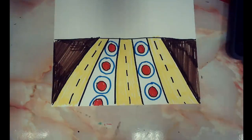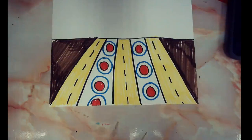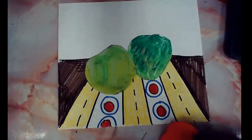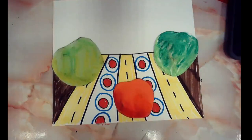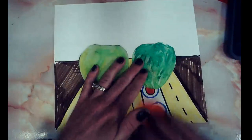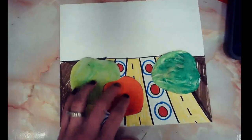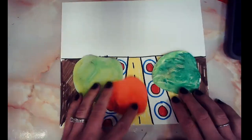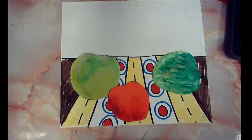Once you have your table just the way you like it, we are ready to add our fruit. Remember, this is a still life — any picture that shows something not alive we would call a still life. Now you get to decide how you want them to look: spread out all over the table, in a pile, overlapping, or one rolling over on its side like it's about to fall off the table. Decide how you want to lay them out, then use any type of glue or tape to put them in their spot.